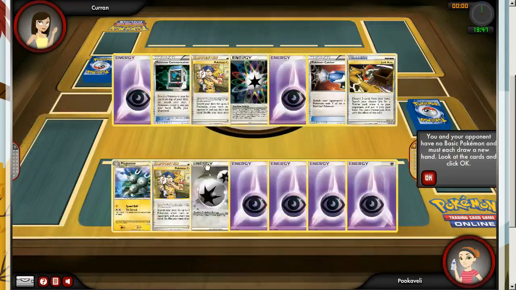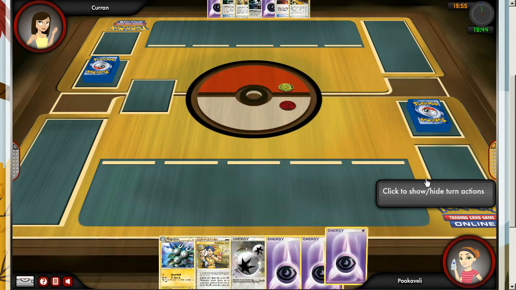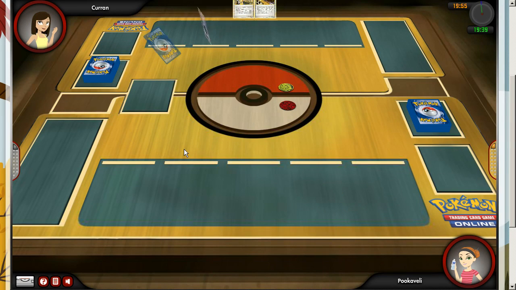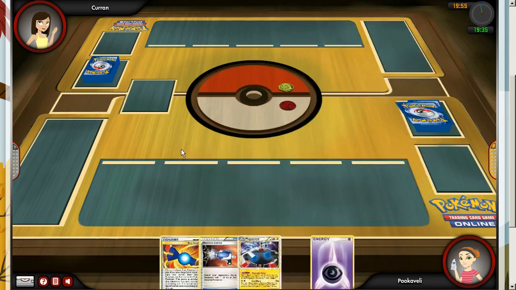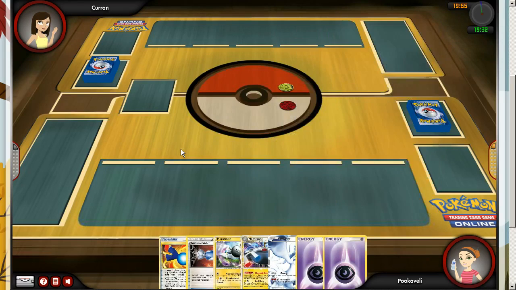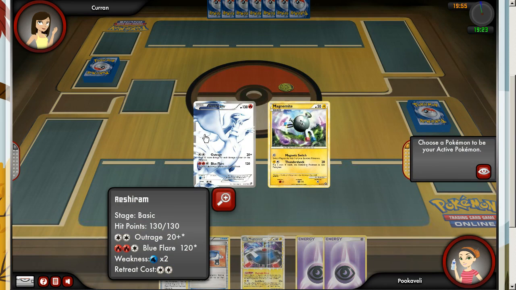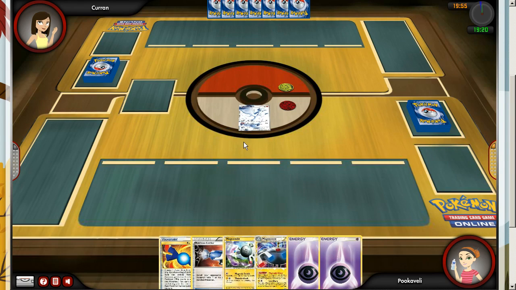Now, recently I've heard people complain, why aren't you using Gothitelle in these games? It's one of the best decks. I just want to see it get played and see a game with it. The reason is that Reuniclus is so painful to use. Gothitelle is a slow deck, and every time you use damage swap, you have to move one damage counter at a time, so it takes forever. So I finally got a game where A, it's worth watching, and B, there's not too much damage swapping going on. So here we go.